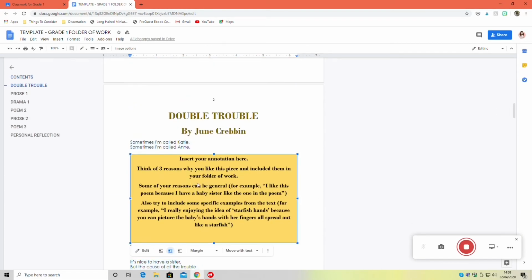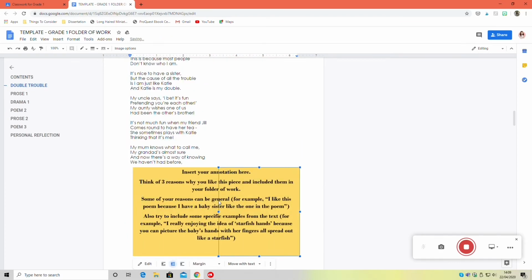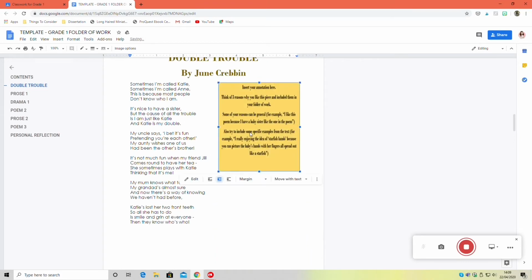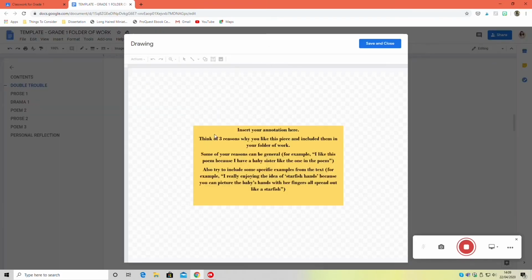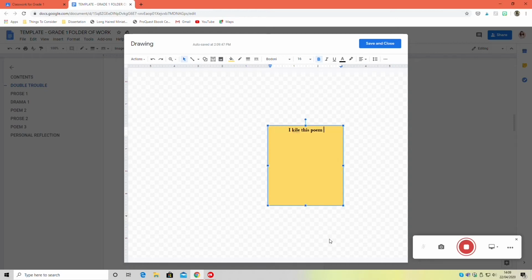I am going to make that annotation box long and skinny rather than fat and wide, which will just help with that. So if we click into the annotation box, I can just delete all the text that was there. So that's again just some guidance while you're completing it, some of the things that I'm saying in the voiceover now. But once you've had a read at it, go ahead and delete that and you can start inserting your annotation.